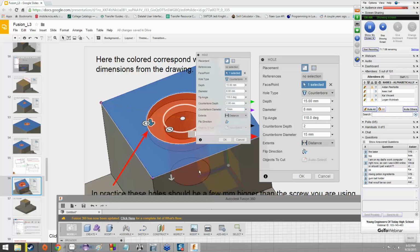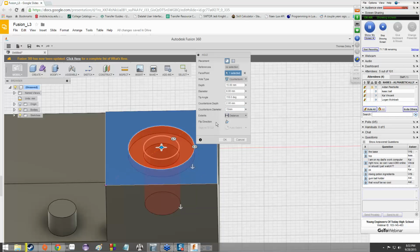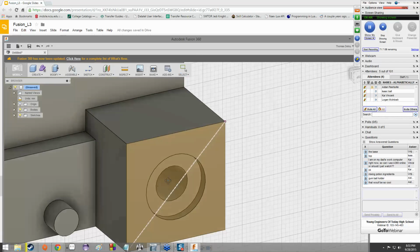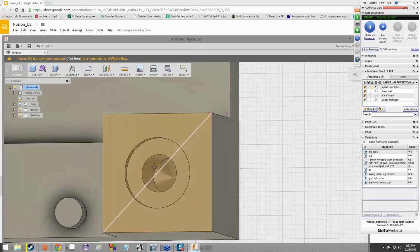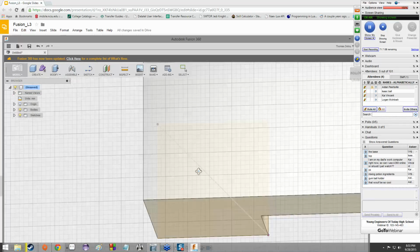As you enter those things in, don't hit enter, just skip on to the next thing. If you accidentally hit enter, you can undo it and redraw the hole. Otherwise, just click to the next text box in order to enter in all these values. Once that's done, hit OK, and the hole will be created. And it's got a cone end. And the item is complete.